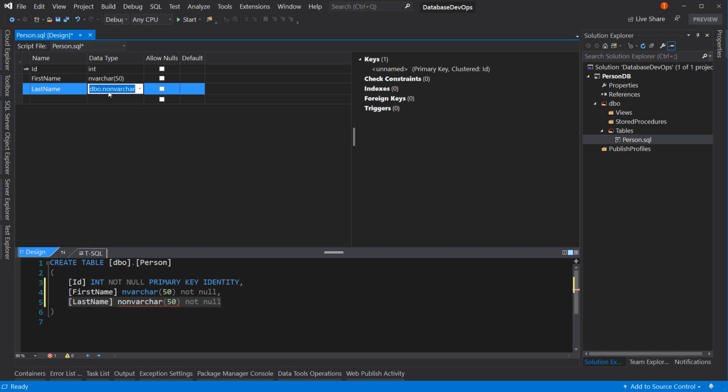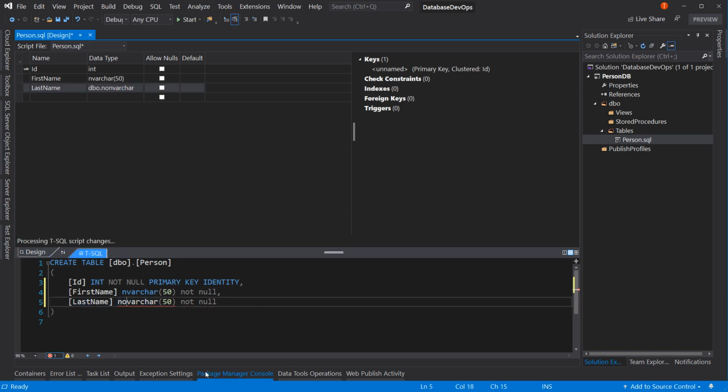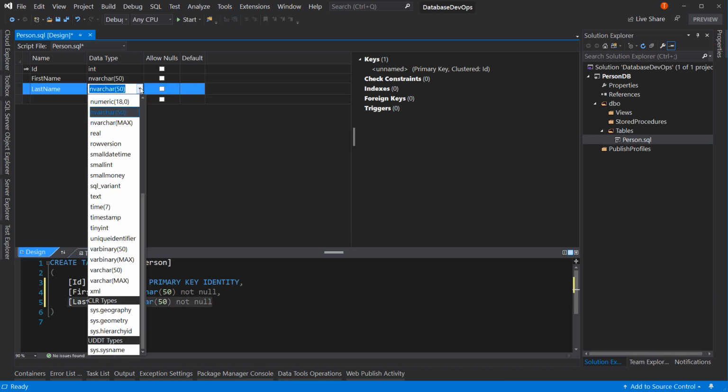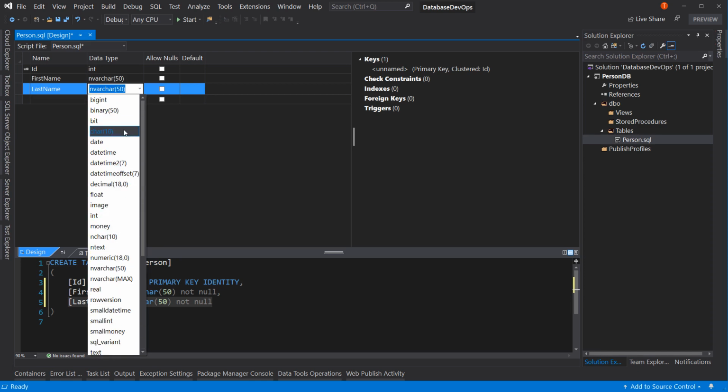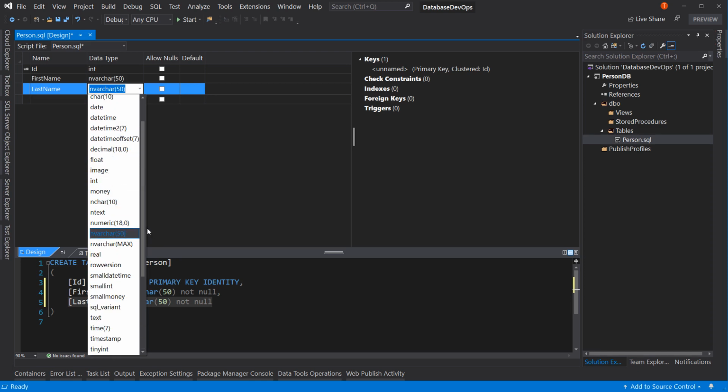So it would allow me to do this if I created the user-defined type for non-varchar. But when I look at it, I go, oh, wait, that's not non-varchar, it's nvarchar. And all of a sudden, all is good, and it knows what you're talking about. And if we do a drop down here, it's in the right spot on the list because it's actually using the SQL type of nvarchar.